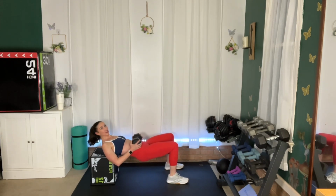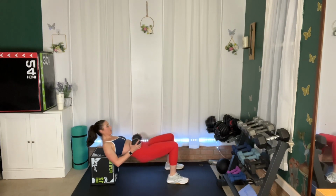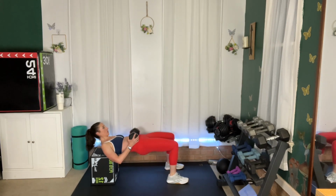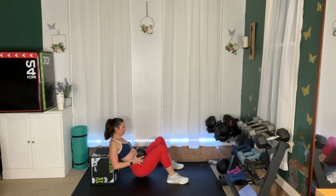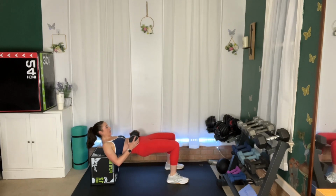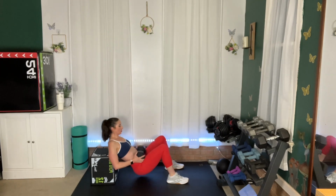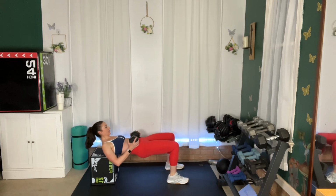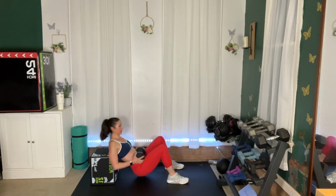In 3, 2, 1, here we go. And squeeze. I want your gaze to be forward. So your chin is actually even tucked almost a little bit. And you're going to press those heels into the ground and really engage the hamstrings and the glutes. But you've got to squeeze, okay?